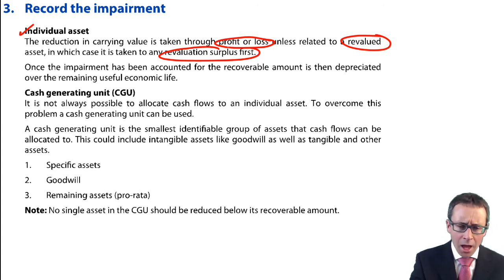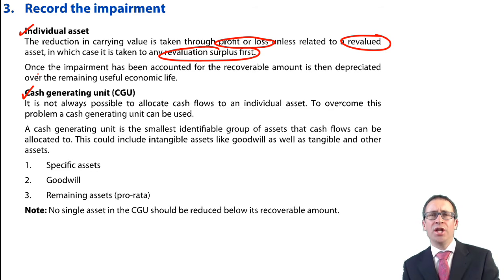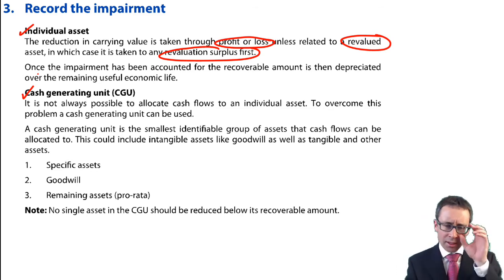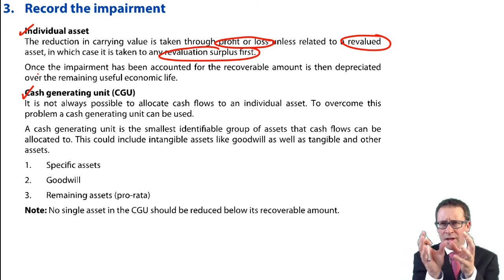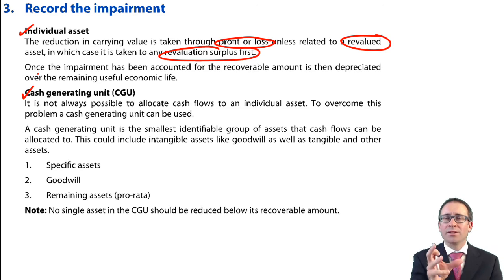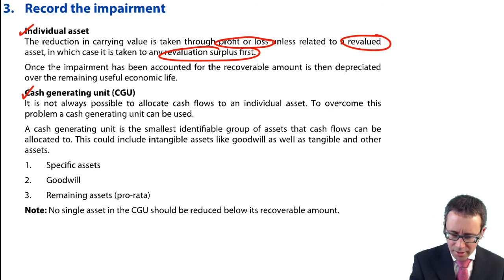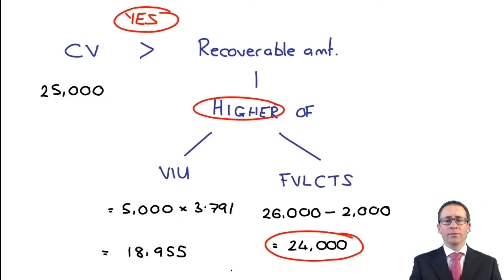The other bit that we're going to go through and look at is referred to as a cash generating unit. What's that about? Well, for you and I, it's looking at the value of an entire business, not just the value of a little item of property, plant and equipment. Because when we think about the recoverable amount, we can work out the carrying value of a business, looking at all the value of the assets, and the value in use. We can look at the economic benefits that we get from carrying that business on, look at the costs of running it and the income we generate, and discount it back to present value. What about the fair value less cost to sell?